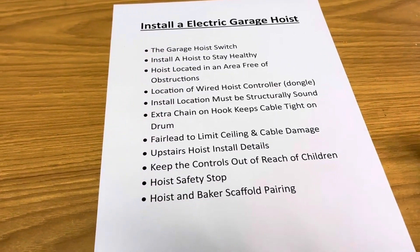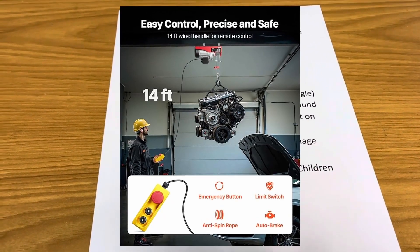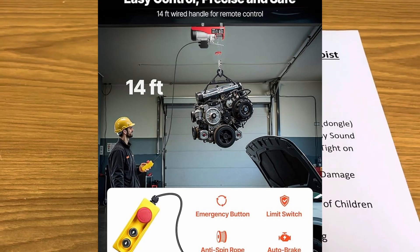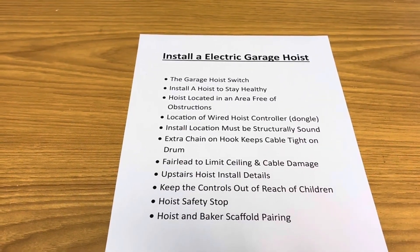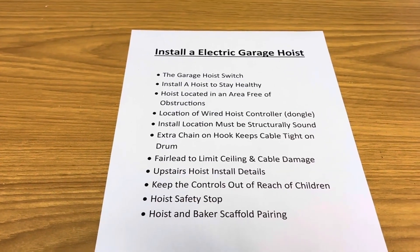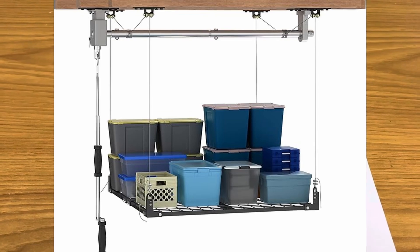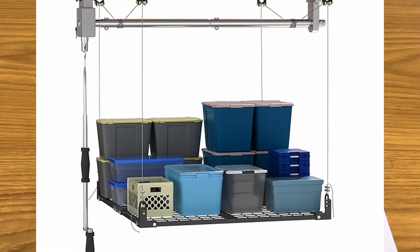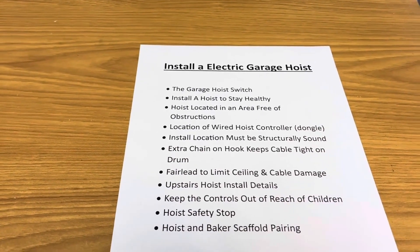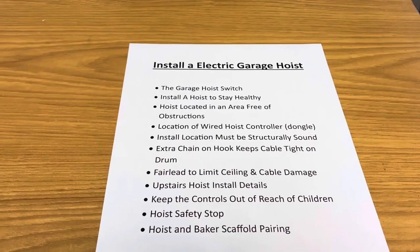The install location has got to be structurally sound. You need to ask yourself — or a friend, or a structural engineer — if you don't know how to do this yourself: is my building and my hoist location structurally sound enough to handle the hoist and a load? In our case, we're good to 300 pounds. We don't lift any more than 250 on a regular basis. This is an 1,100-pound winch, and if we ran it to full capacity, we'd guaranteed pull the roof down on ourselves. The construction of this house is different from our previous house where we were able to pick up 1,100-pound loads with no problem. Here we're limited to 300, but that's more than either of us can lift, so it works.